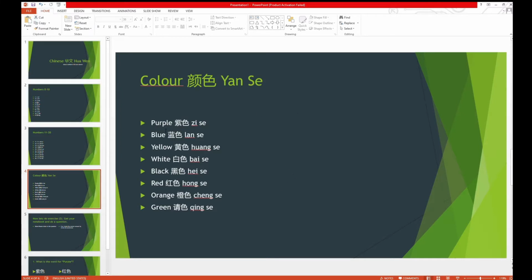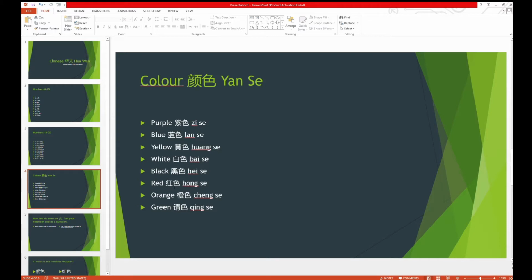So purple, you got it: 紫色. Blue, we say 蓝色. Yellow, we call it 黄色. White, we call it 白色. Black, we call it 黑色.